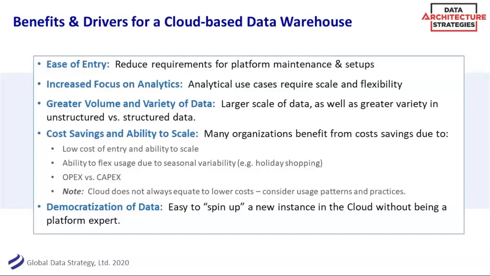There's certain best practices that we know as data management professionals that make it more effective. So it's easy to be an easy expert, but you can also get yourself into trouble. And that can also lead into some of these cost savings: when the data warehouse is performance tuned properly to be in the cloud, yes, it can be cost savings.